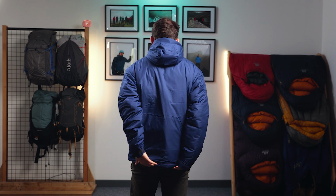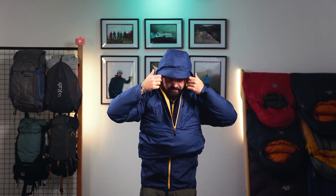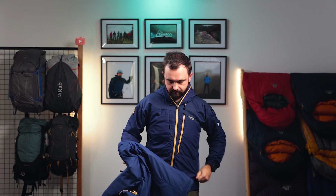The other reason this fit is so baggy and loose is to allow you to put this over the top of multiple layers. Paramo obviously designed this to go over the top of other Paramo garments, in particular some of their more techie waterproof jackets. So the idea is when you stop moving, stop being active and you start to cool down, you can throw this on over the top of your waterproof, over the top of your Paramo, or even over the top of your hard shell if you're using a Gore-Tex item.